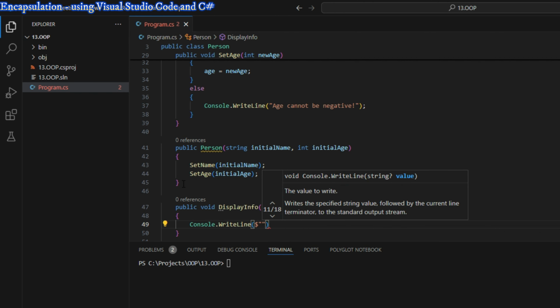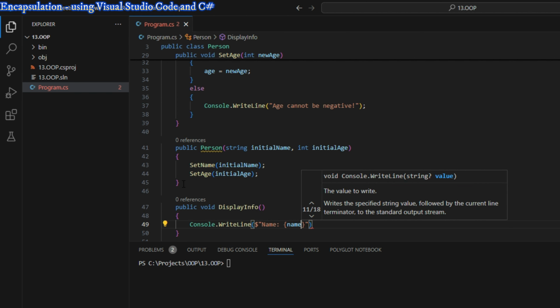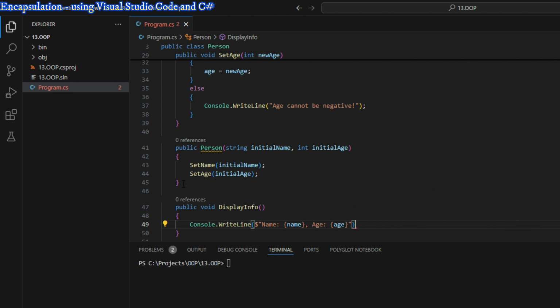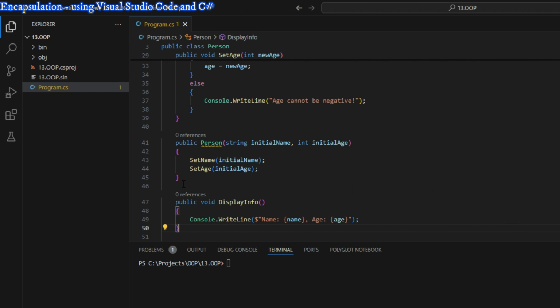Use the $ method, say name, and display the name, comma age, and display the age. Okay, semicolon. Right, so that is our class.